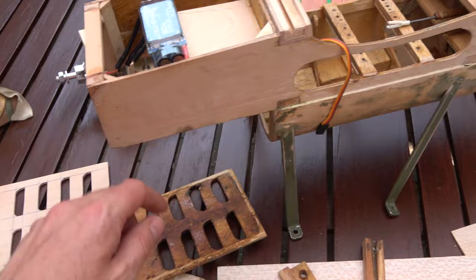The previous owner had definitely repaired here and here, so I think those whole wings have been broken off at some point. You can see he's put some reinforcing in here. So what that meant is I had to do a lot of filling, a lot of sanding, and if we get a better look, there we go, quite a lot of filler there. There you go, this is where he's done some reinforcing there. It's a little crude, but it works, so I'm gonna leave it as is, and the wing is certainly very strong now. So that's all been sanded and filled, and it all fits and finishes very, very nicely.